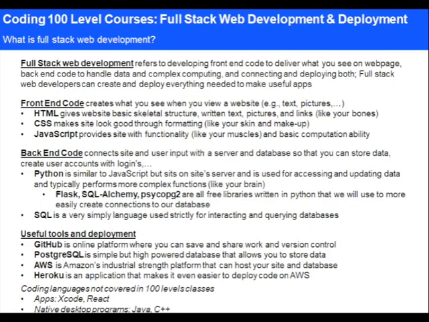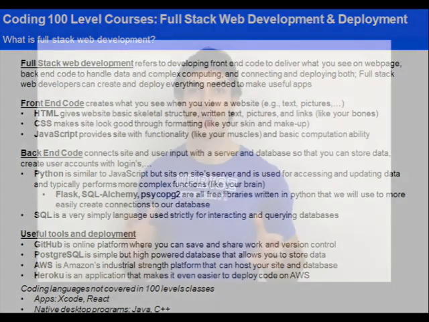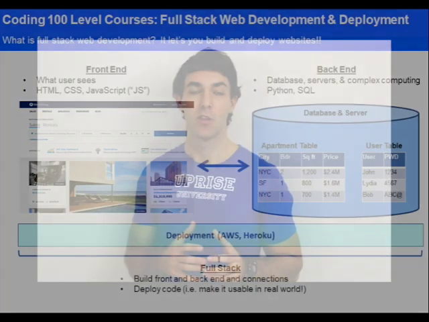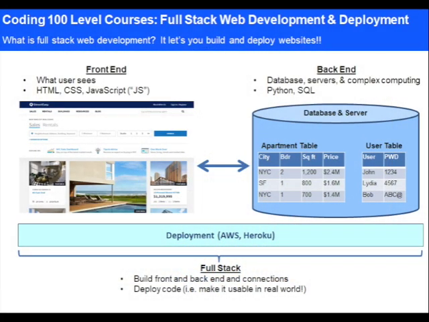As a reminder, the front end, like we talked about before, is the HTML that creates the structure of the website, the CSS that formats the website, and the JavaScript that allows the website to do things and to function. The back end is what we're going to use primarily for data storage, like user info and preferences, as well as any large computations that would require a server-side computation to actually compute.